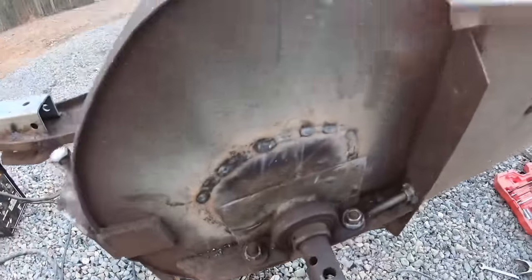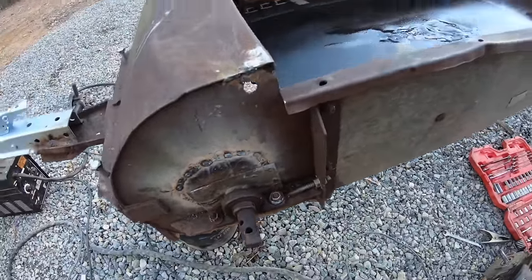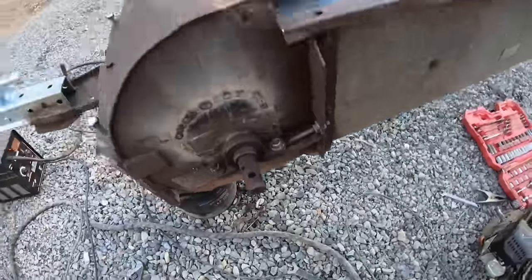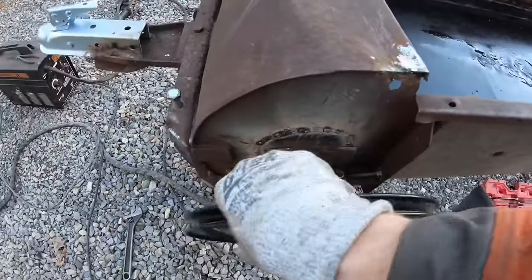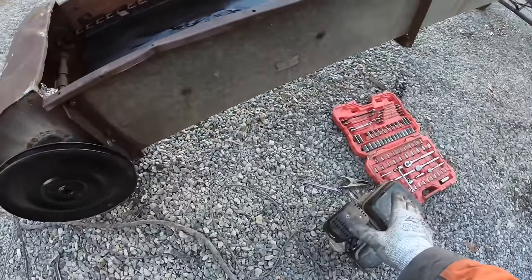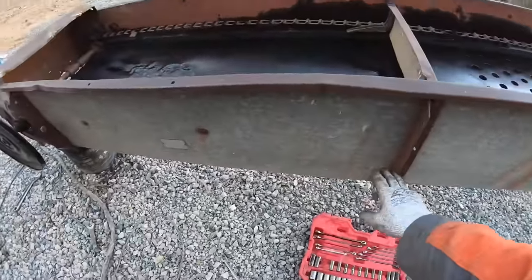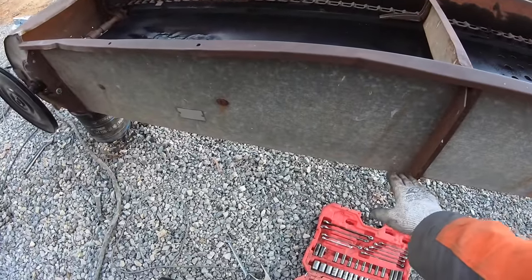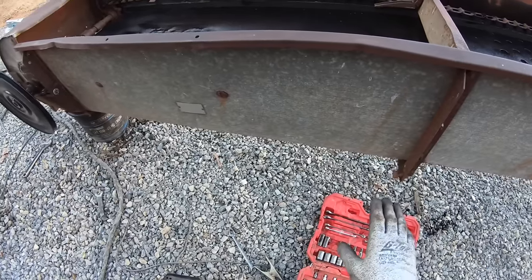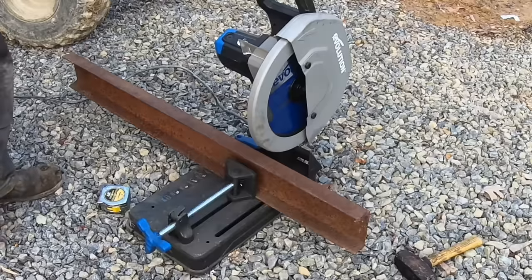There we go. Got the access hole welded back up. So it's actually worked out a lot better than I thought. Now that we've got this on this side, I can set my pulley back up here. And now the engine can go like this and it'll be right. So I'm going to make something that comes off of this brace right here. I've got a piece of C channel I'm going to bring out. So I'll do some measuring and see what we get figured out. All right.